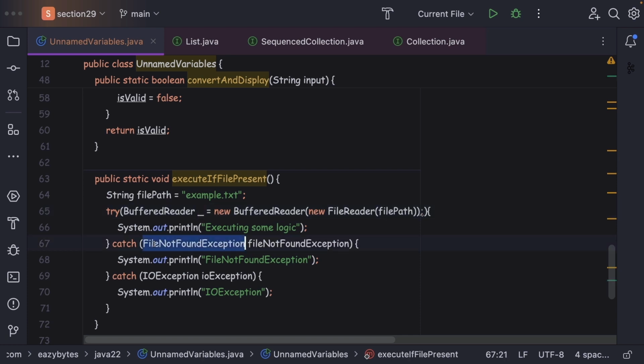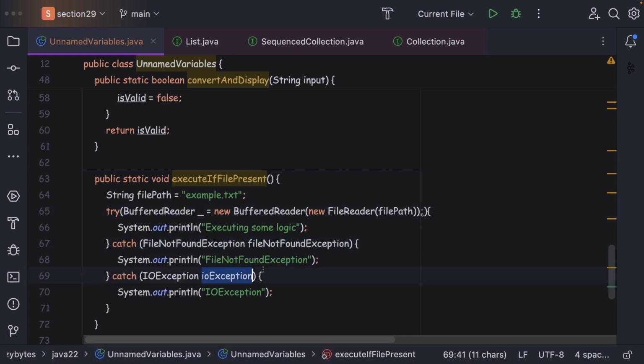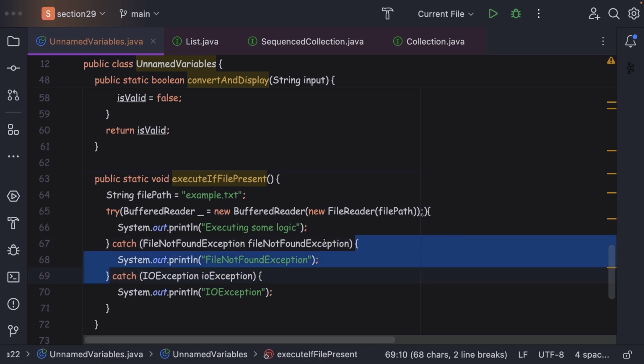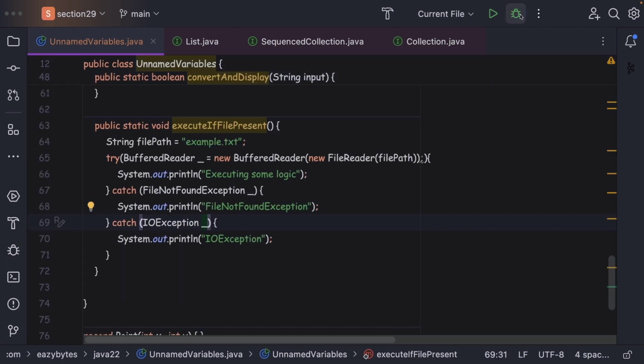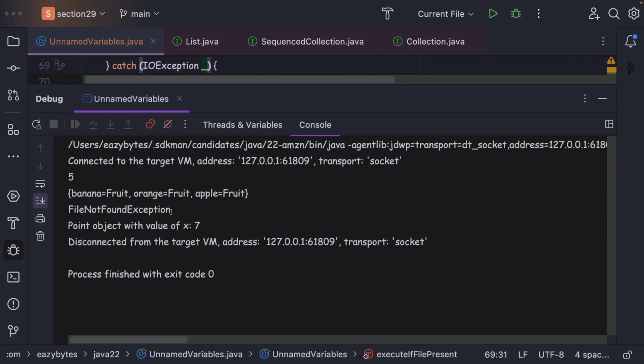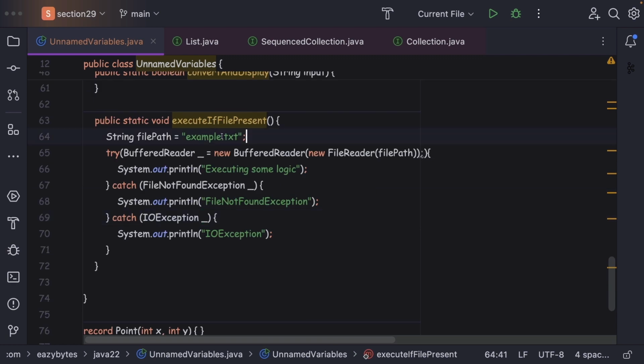Inside the catch blocks here also, we are nowhere using these variables like FileNotFoundException and IOException inside the catch block. So here also we can use the underscore to improve the readability of the code. So let me execute this program and see the output. You can see we are getting a FileNotFoundException as an output because there is no file inside my system with this name. That's why this catch block is getting executed straight away, due to which we are seeing this message on the console. I hope you are clear with this scenario as well.